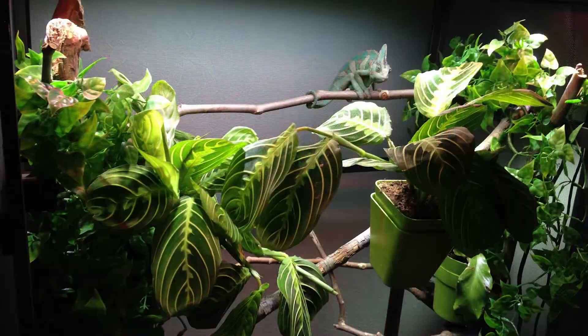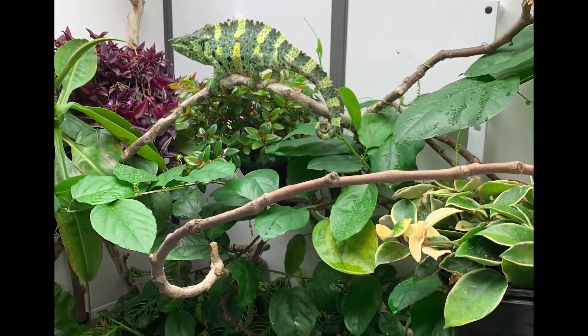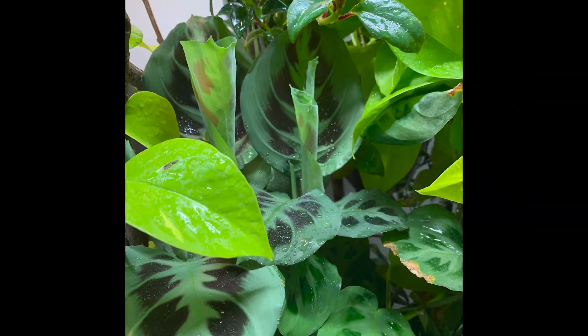For today, I'd like to talk about taking our chameleon husbandry to the next level, and doing that in the way of lighting. If you go back and look at cages from 10 years ago, they are depressingly dark. This is because we were concentrating on UVB and basking, but there wasn't much concentration on white light. White light is basic to life. The number of people complaining about their plants in chameleon cages always dying is a testament to how bad the situation was, because plants use light to eat — those plants were literally starving. One positive aspect of our growth as a community is a refreshed appreciation for white light, and you can see the effect with the number of cages posted where the plants are thriving inside the cage. We're doing a much better job at taking care of the environment around the chameleon.